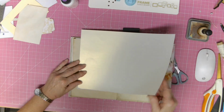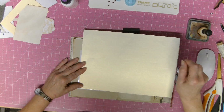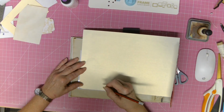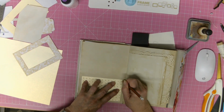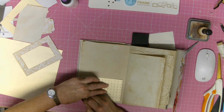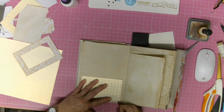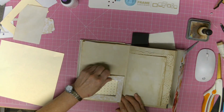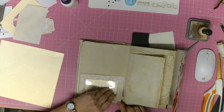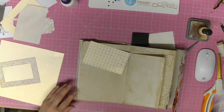So what I want to do is I want to make sure that it's smaller than the frame, so I'll mark it off. So I'm just going to get it straight and I move it, so I'm just going to just mark it, just to give me an approximate where the glue is going to go. I don't want glue absolutely everywhere.